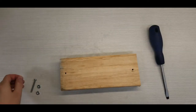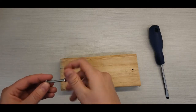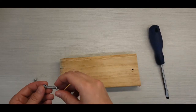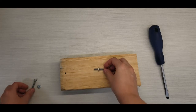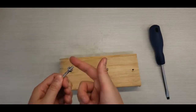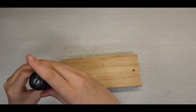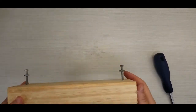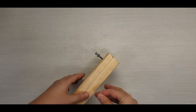I'm going to start by putting a nut and threading it on each of our bolts, and then using my screwdriver to screw the bolts into the pilot holes on my 2x4. There. That's where we are now.